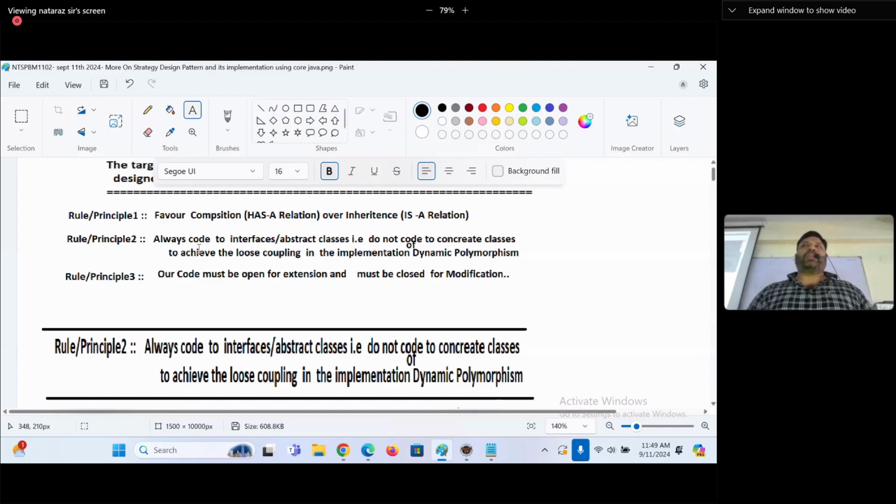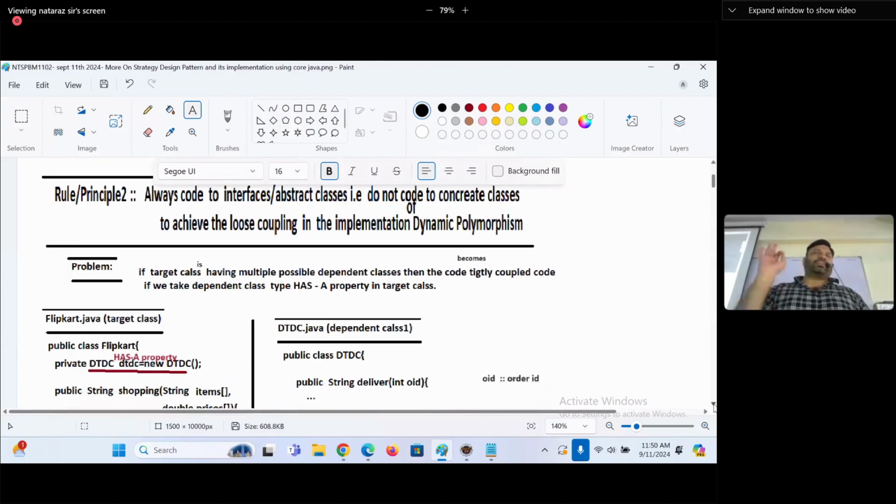Keep your brain open. When interfaces are not implemented by multiple dependent classes, what's the problem? When all of them implement a common interface, what's the advantage? Runtime polymorphism with interfaces, achieving loose coupling with interfaces only. You already know this concept, but I'm reiterating one more time. Everyone try to understand the problem. I'm deliberately presenting it as problem and solution, so it registers properly in your brain.